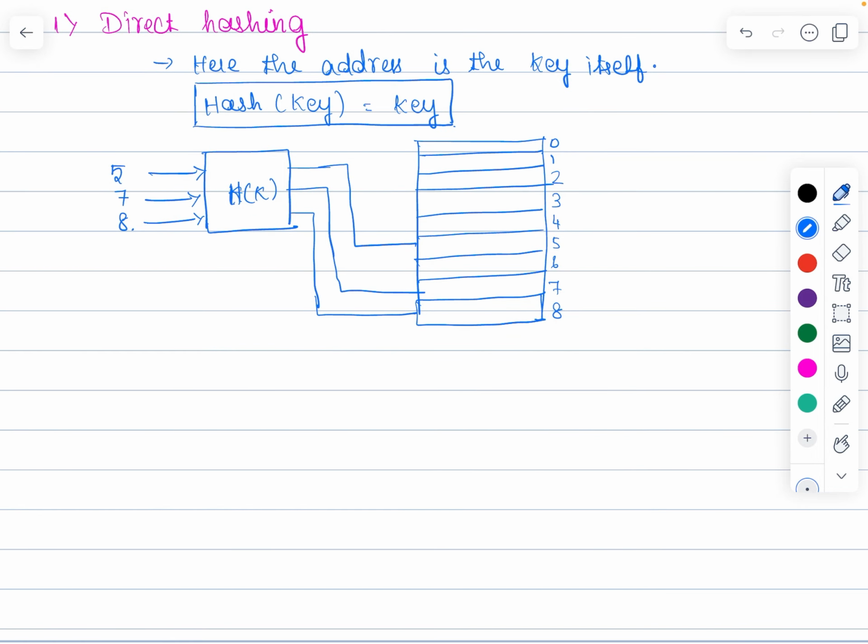The advantage here is there is no collision. The advantage of using direct hashing is there will be no collision, especially when the element is very small. If it is within the range of our input, there will not be any collision. And there is no algorithmic manipulation, because we didn't use any complex strategy to generate the physical address. Our hash function is direct here. Whichever the key value, that is going to be the final address for that key element. So there is no algorithmic manipulation in computing the physical addresses for the key element.